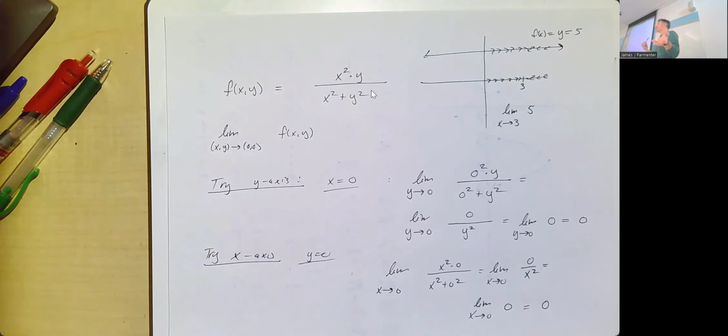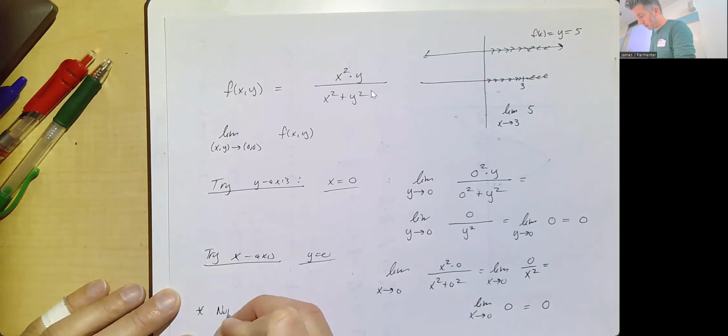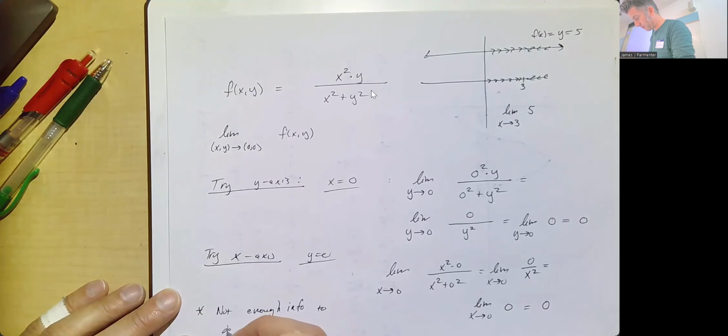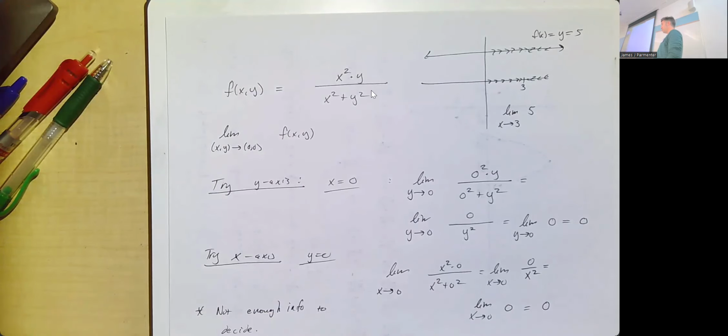Let me ask you a different question. At this point, can you confidently say that the limit as (x,y) approaches (0,0) of this function is equal to 0? Definitely not. We haven't checked. Really, you can't check enough paths. You can't exhaust all paths. We'd have to do other work to show that the limit was 0 if it was 0. And I don't actually know if this limit's equal to 0 or not. I'm pretty sure it is though. But if this were a quiz question, we would say at this juncture, there's not enough information to decide. We can't say the limit's 0, and we can't say it doesn't exist because we haven't found 2 different paths that give us 2 different values.